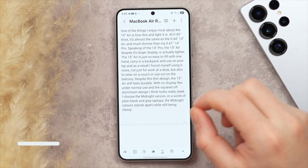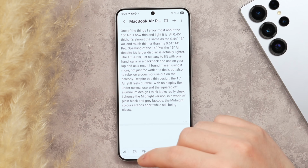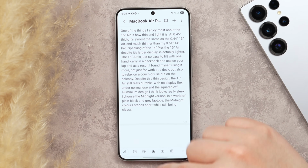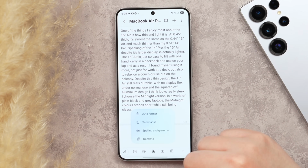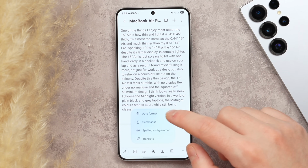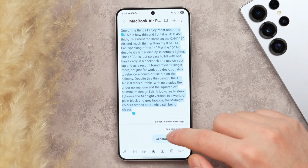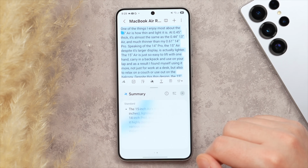So here I have a portion of one of my scripts from one of my recent videos over on my main channel. And what I can actually do is use the Galaxy AI button here. So I can go and tap on that. And as you can see, I have a different range of format options. So I can actually change the format. I can also summarize it. So let's tap on that to show you what that looks like. I can go ahead and tap to generate the summary.